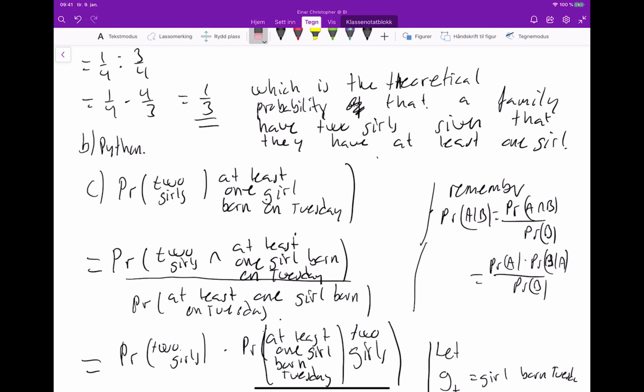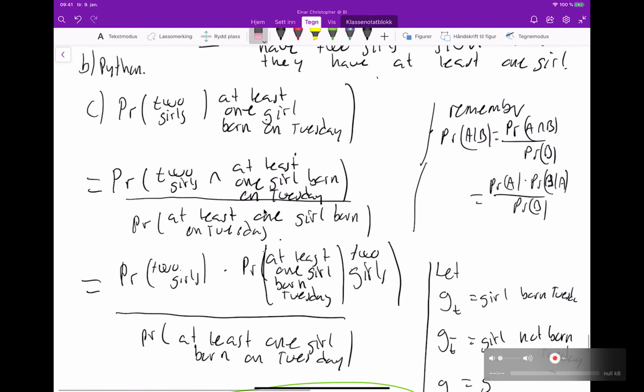And now we do exactly the same as we did in A. We recognize this as a conditional probability and use the formula for that and Bayes. And then we get this first one to be equal to the probability of 2 girls and at least 1 girl born on Tuesday, divided by the probability of at least 1 girl born on Tuesday.